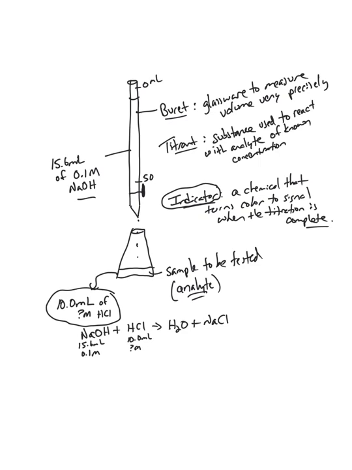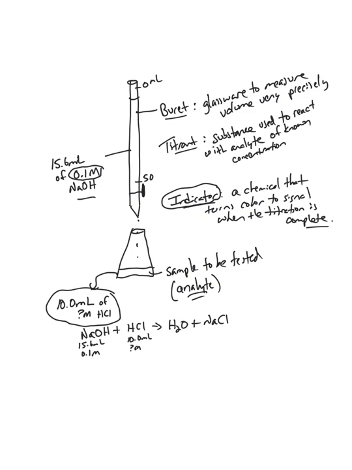The titrant is the chemical compound that goes in the burette, and that's the one that I know the concentration for. So the substance that I don't know the concentration for, I usually will put in the Erlenmeyer, and I measure out a volume of that, and that's what I titrate. The substance that's going to react with it that I know the concentration of goes in the burette, and I slowly add it until the indicator turns color.